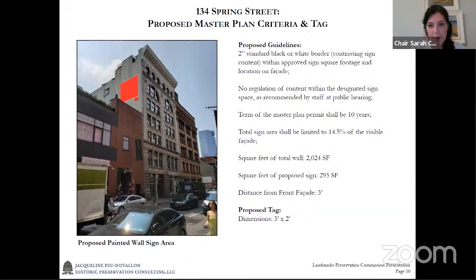Aye. Any opposed? Okay, so the hearing is closed and we'll begin our discussion. Commissioner Chen, would you like to start this one? Yeah, I was just taking my daughter there this past weekend and walking right past this building. I think this is very standard and typical of what we have done in the past, and I think it's appropriate.